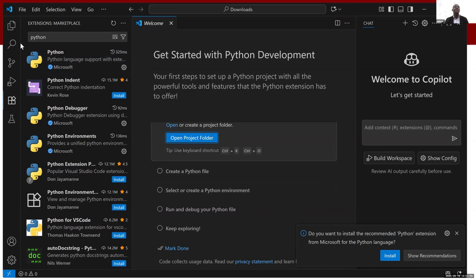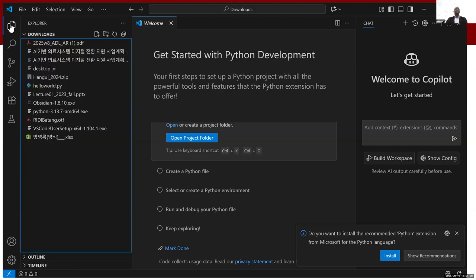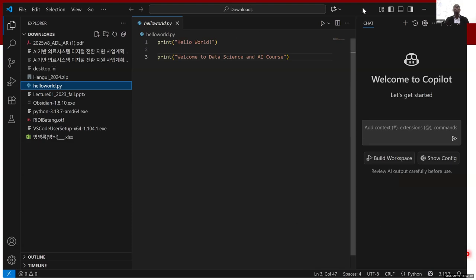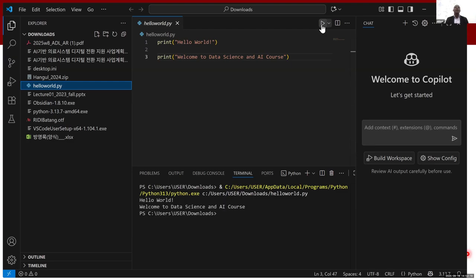So my folder is already open. To come back to the explorer of my files, I have to click on this icon, the first one. Now I have the exploration of my files. My Python file is there. You can see now I can run my Python program just by clicking on this button. It's the equivalent of what I've shown you in the terminal. This is convenient. You have all the resources, so it's convenient for you to run and test your Python.